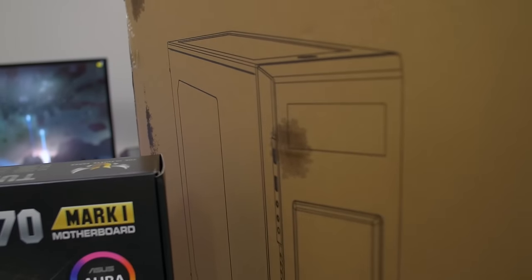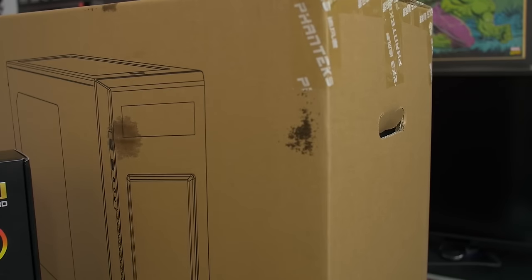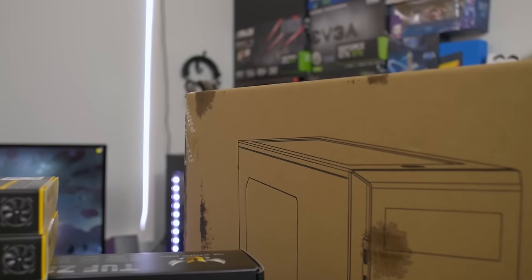Don't be fooled by the box. I think they just use the same acrylic design for all their models. But if it is an acrylic panel and I pull this thing out, I will legit shit inside of this case. You guys know I'm prone to doing that too. Sorry, also forgive the nasty grease stains on the box. There's some weird grease issues going on in the back of my trunk in my car.